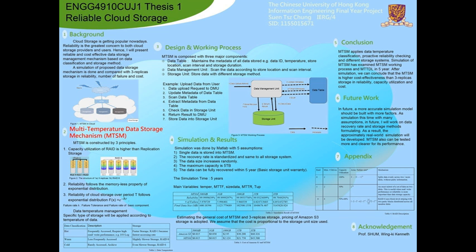And then we move to the design and working process. The MTSM is composed of 3 major components. The first one is the data table, which maintains the metadata of all data stored. For example, a data ID for each data set, the temperature and store location to indicate the data temperature and where it is stored, the scan interval for the proactive checking of our storage units, and the storage duration to determine how long the data has been stored.